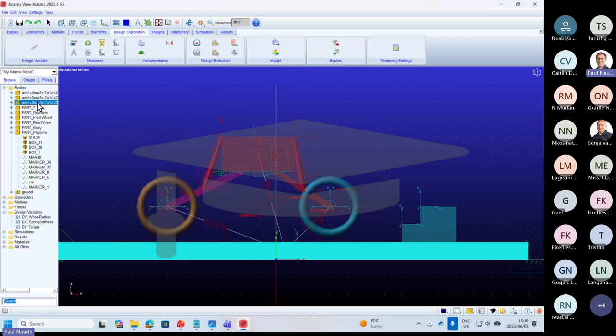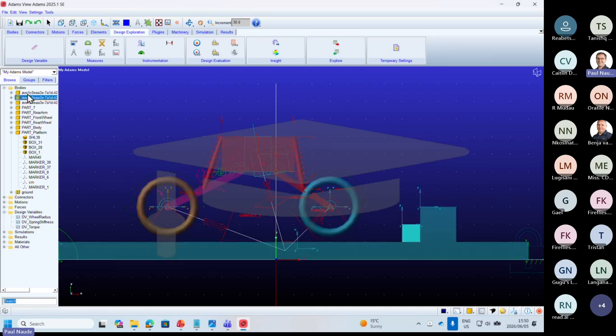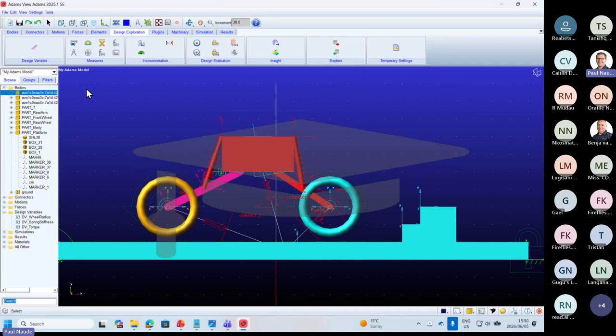But now I need to warn you of something else. This is the free student version. The commercial product costs about 800,000 Rand, and I'm not kidding. This is proper industrial level software. So the student versions are limited. It's purely there for learning, and it limits you to 20 parts. Now, at the moment, I have 1, 2, 3, 4, 5, 6, 7, 8, 9 parts. So I'm still halfway to the limit.